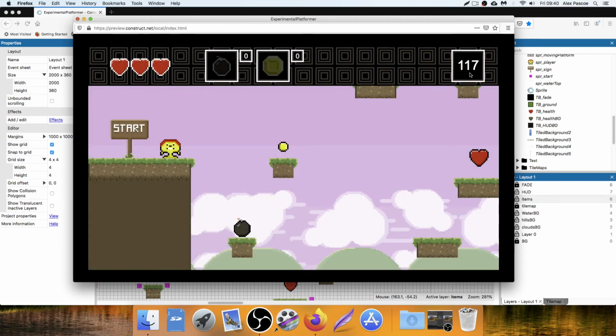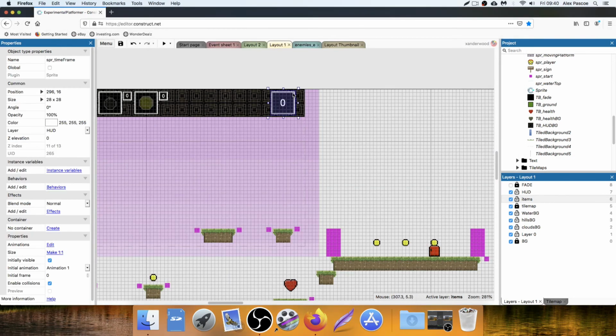I like that up there. I do want to make this a bit more of a stopwatch though. I don't think it should be just the same box. Or maybe it should. Maybe if you like it, you can keep it the same. I'm gonna change the artwork on mine. I want it to look a bit more like a clock, rather than just another generic box at the top there. But I'm gonna leave it up to you. If you don't want to do this, then don't. Just skip ahead. It's fine.